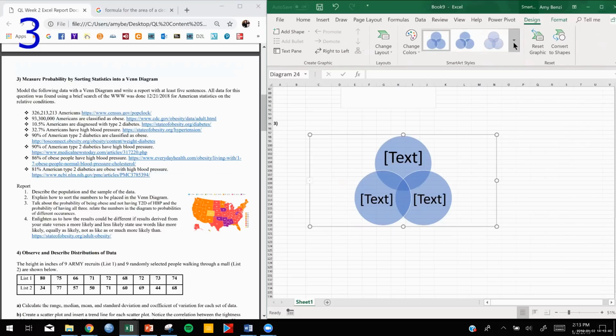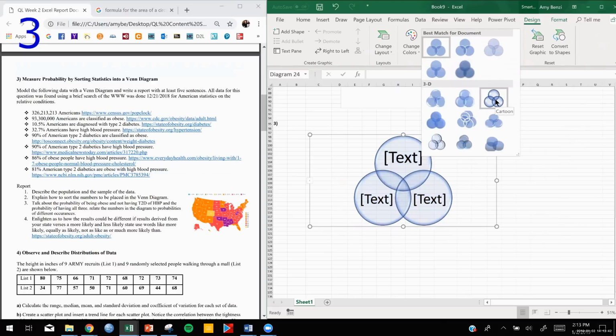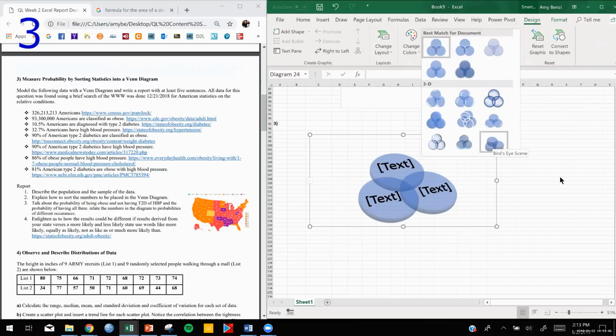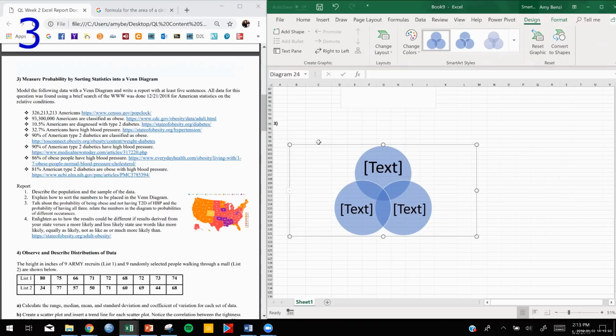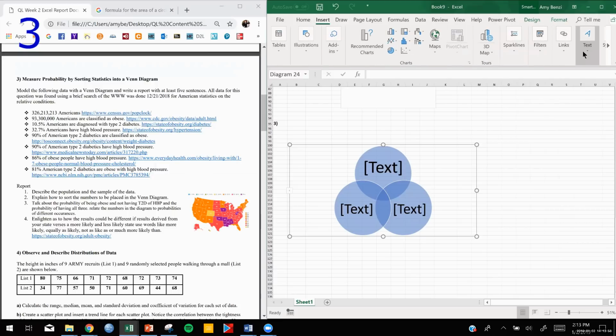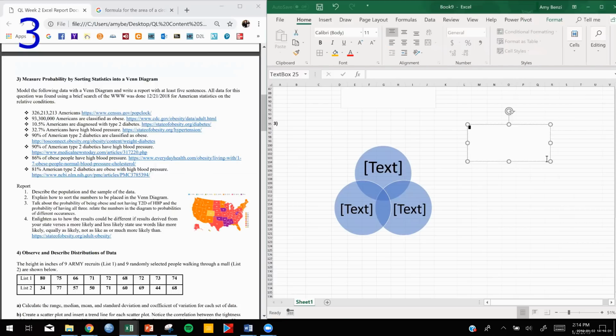Also, you can have all kinds of choices up here. You can make this look extra neat. So there are different things you can do. I'm just going to keep mine real basic. And now I am going to insert a text box. A couple things I'm going to do. Insert a text box to start with. And I'm going to type Americans in there. I'm also going to select that, make it nice and big. I'm even going to center it inside of my text box here.